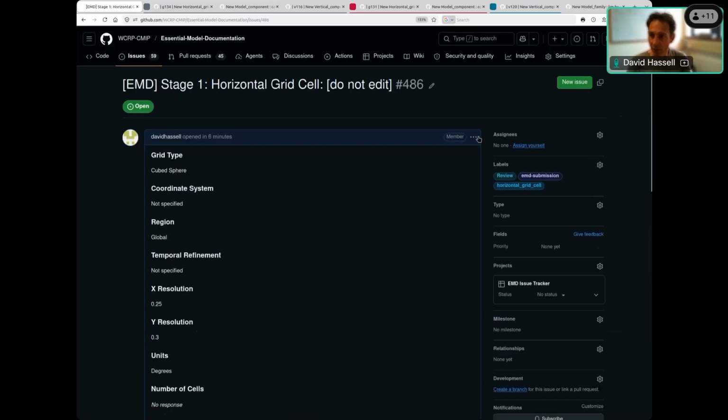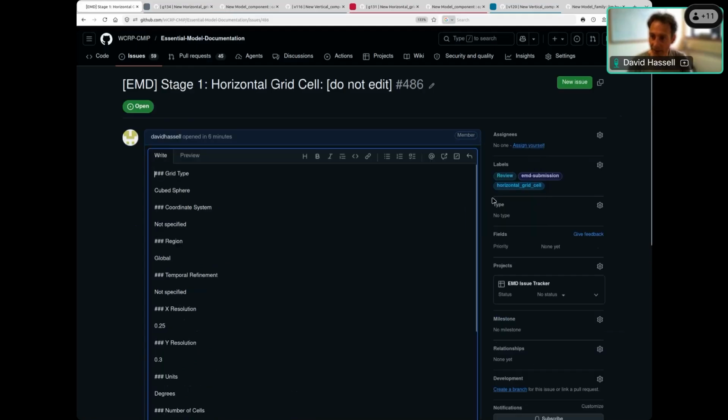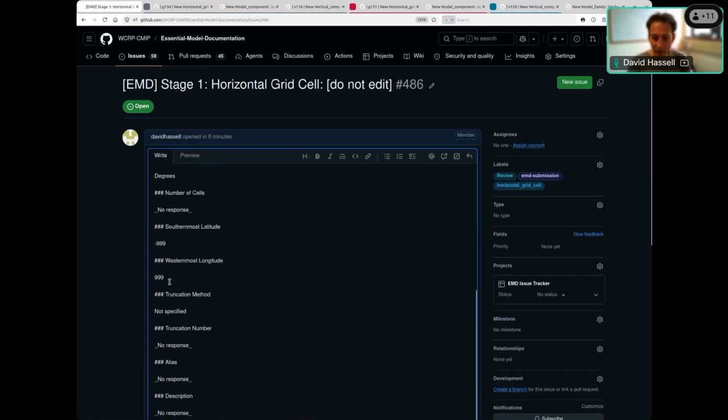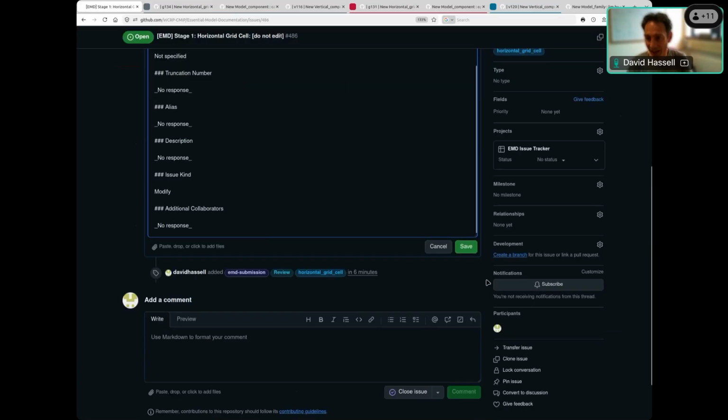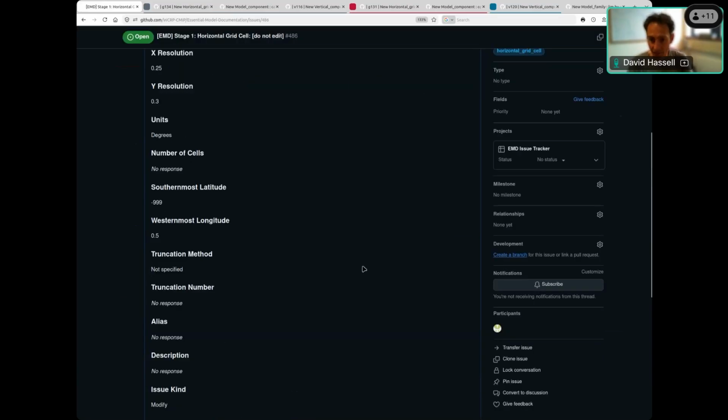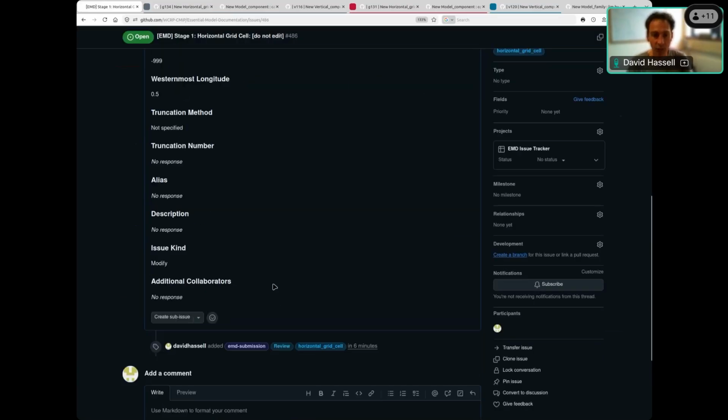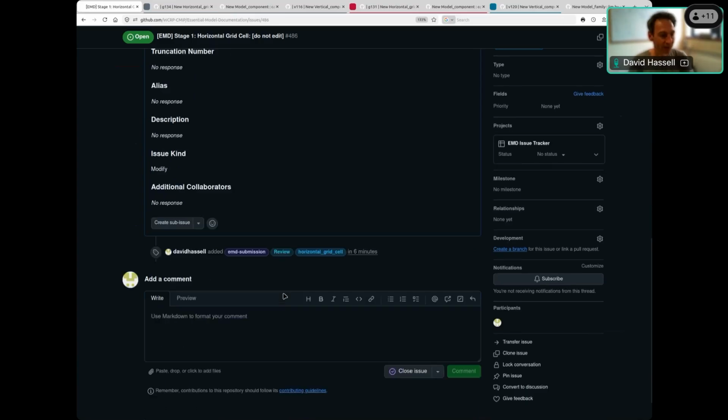In which case you would go to the 3 dots in the top here, like we saw, go to edit, and then I could change this to a number that's more sensible or correct for our grid. And then I save the change. And then the automated checks will run again, and so on until the automated checks pass.